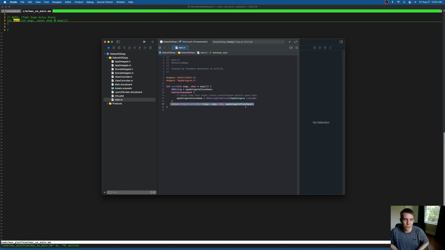So if you want much better CPU performance, GPU performance, all that stuff, you pretty much have to use this. So we are going to use this last line here in a default project that Apple would set up for us. But I don't do any of this stuff like the app delegate class name. This to me is just like boilerplate code.